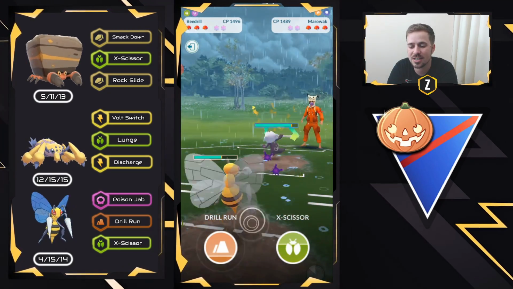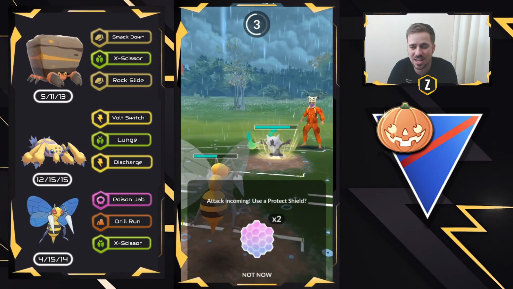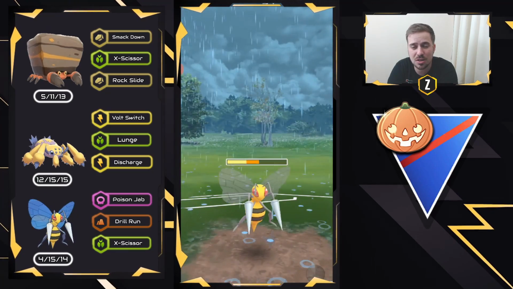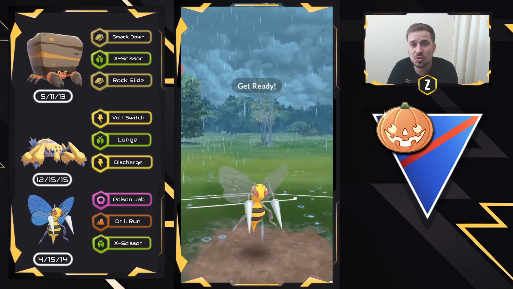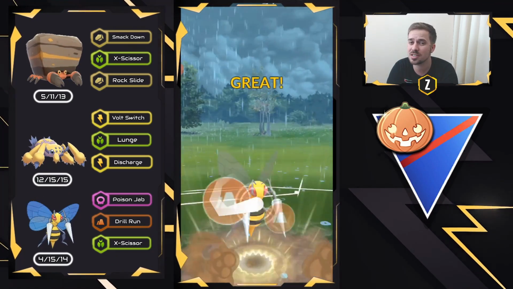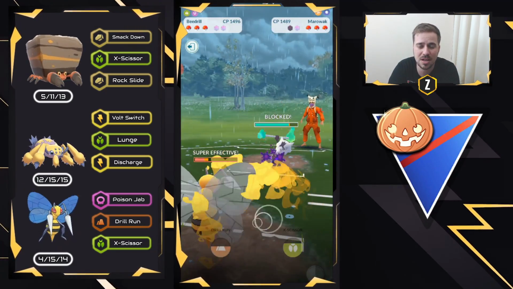And what's great is you get to Drill Run so quickly, and this does about 80 to 90% of Alolan Marowak's health. On top of that, you don't have to shield. They're going to be throwing that Bone Club right away, and you do not need to shield that, which is great. But you got to also be counting the moves just in case it is a Shadow Ball, but they'll likely just throw the Bone Club, and you don't have to shield that.